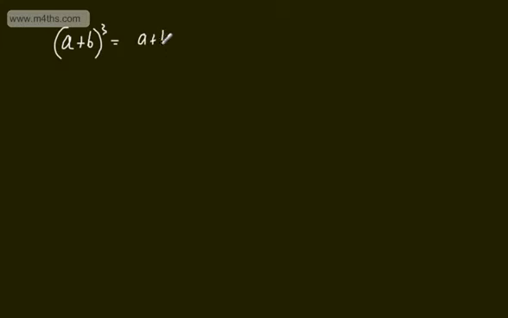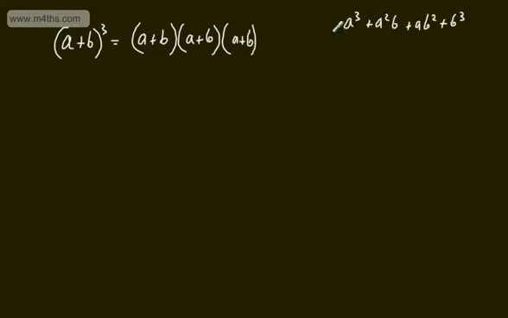Now I could write this as a plus b, and then a plus b, and then now a plus b. When we looked at expanding this, we saw that the terms that we're going to get, so ignoring the coefficients, we'll have a cubed plus a squared b plus ab squared plus b cubed. So we can see the descending powers of a and the ascending powers of b. So we've gone from 3 to 2 to 1 to 0, and from 0 to 1 to 2 to 3.